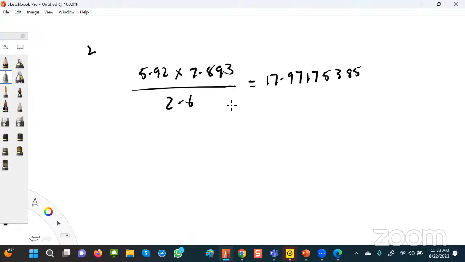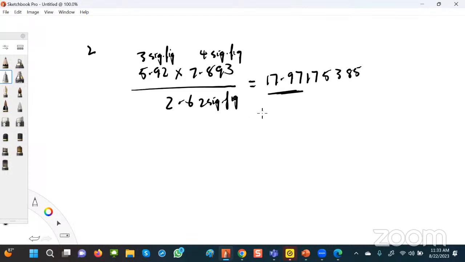Now, the question becomes, to what extent do you round off your final answer? According to the rules, whenever you're multiplying and or dividing, this final answer must be rounded off to the lowest number of significant figures of the numbers involved in the calculation. If you look at each of these numbers, this one is expressed to 3 sig figs. This one is expressed to 4 sig figs. And this one down here is expressed to 2 sig figs. All right? So what does that mean? That means that this answer must be rounded off to 2 sig figs.